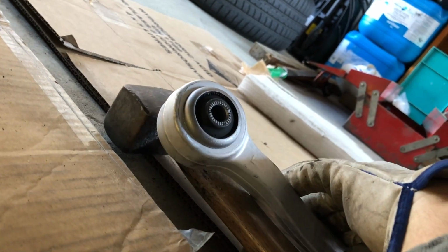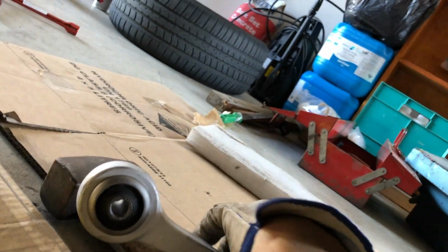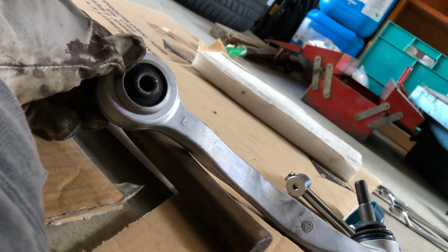Now again, it's a BMW. Don't buy stuff, you know, the cheapest there is made in China. Get something, this one's made in Taiwan, and it's a decent brand. Or get a German one if you can. I couldn't.